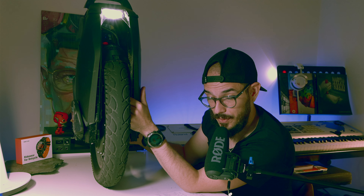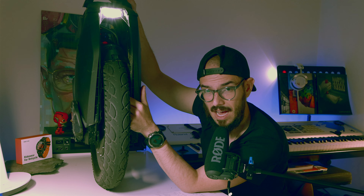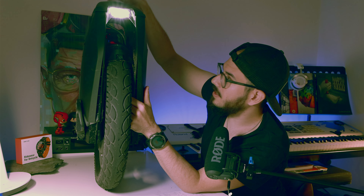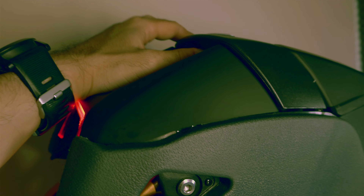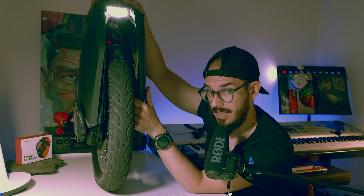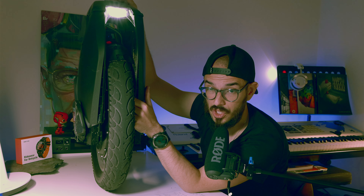The handle was the first moment I started getting disappointed with the S18. Handles on electric unicycles are normally really bad, but this is one of my three best: first place 16x, second place V11, and this one comes in third. It's really really flimsy, but at the same time because of the size and compactness of this wheel — it's my favorite wheel to carry if you don't count the Inmotion V8F. When you try to put it all the way down it can get stuck. Also, if you have an accident it can open slightly because there is nothing keeping the handle in place, and you can damage it.